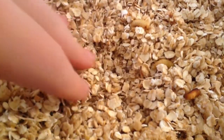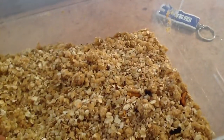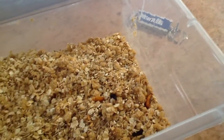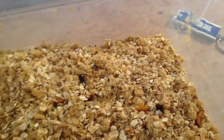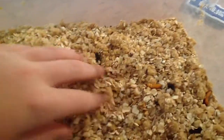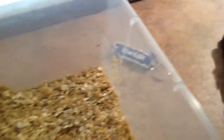They're getting pretty bulky. Yesterday, about a quarter of them were cocooned, and now half of them or more are cocooned. So that's a really good sign. Through the process, about 15 died, so I was kind of worried that I was going to lose my colony, but it's going really strong now, so hopefully I'll have some waxworms for my colony.